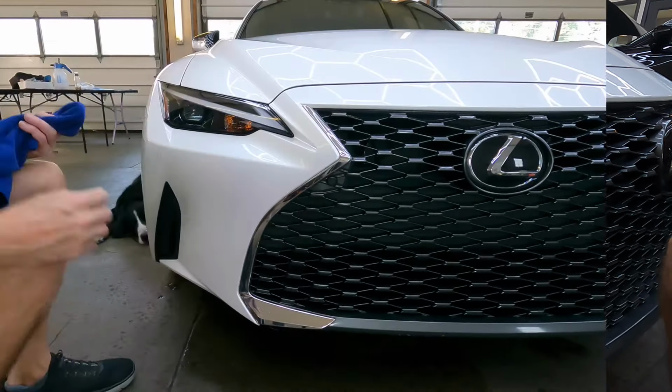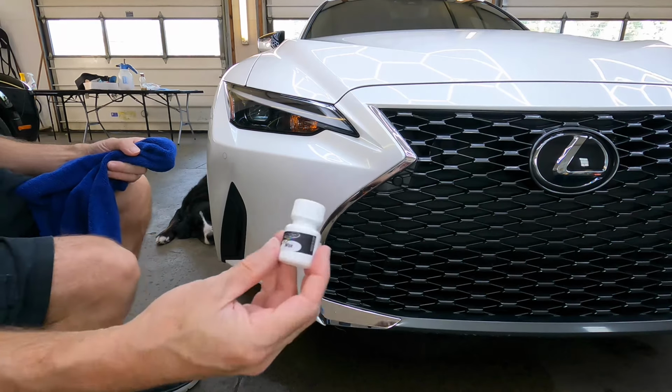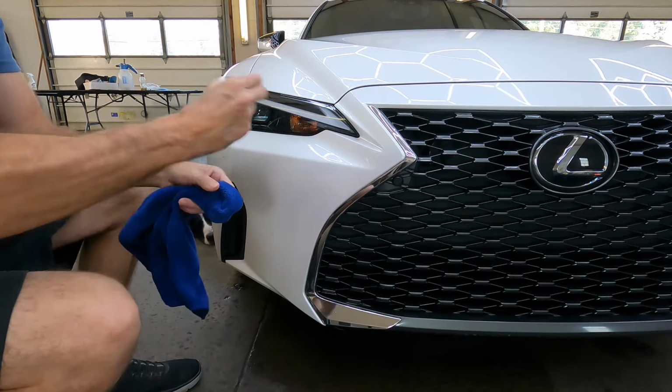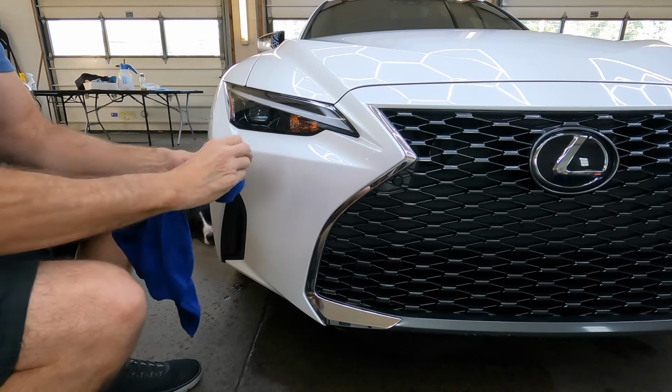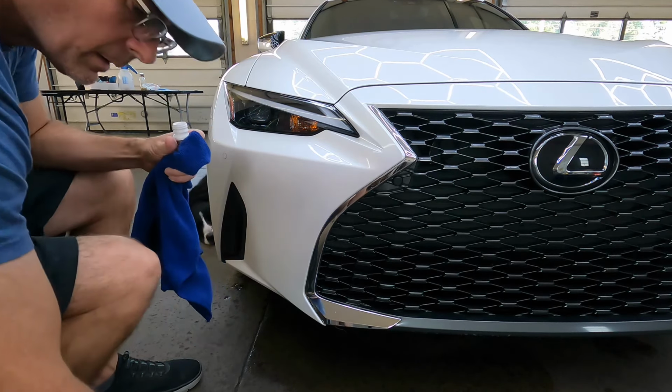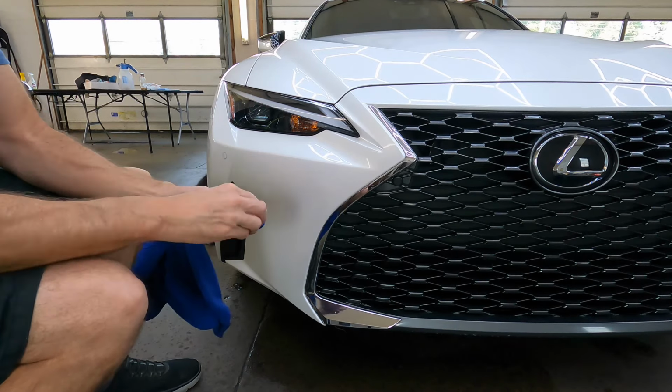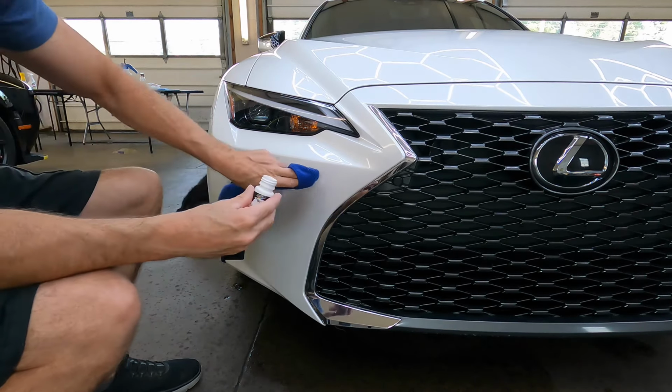Next, there is a little tub or jar of wax, and this is to maybe give it a little bit of protection. It won't last long. I would rather seal it or coat it afterwards, but I'm sure it has some filling capabilities as wax does. So that will be the last step.